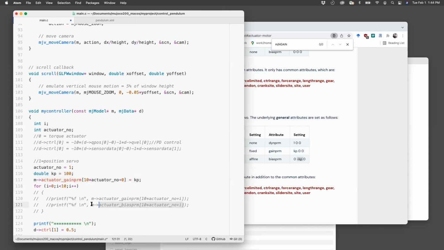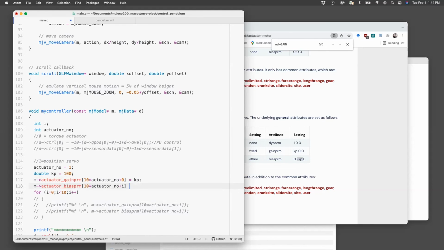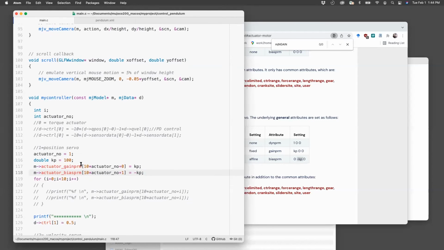And then I can set that. And then I need to also set it as, that would be the first value for the bias, equal to minus KP. So as long as I do this, it will basically set the position gain to 100, whatever I specify. Okay, so there are 3 elements. So what I'm going to do is I'm just going to make it much easier to set the position control by basically making a function.